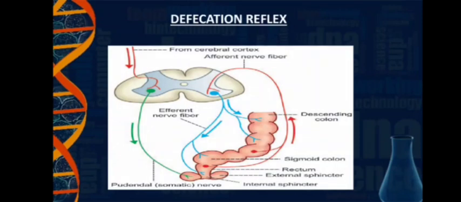Let's explain defecation reflex with a figure. The first one is the entry of feces into rectum, causing its distension. The afferent signals are initiated in the myenteric plexus. It results in formation of peristaltic wave in the descending colon, sigmoid colon, and rectum. The movement of feces towards the anal canal relaxes the internal sphincter. Defecation occurs if the external anal sphincter is also relaxed. The contraction of abdominal muscle helps in process of defecation.